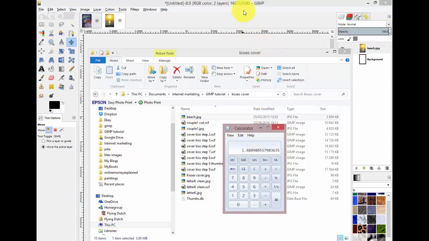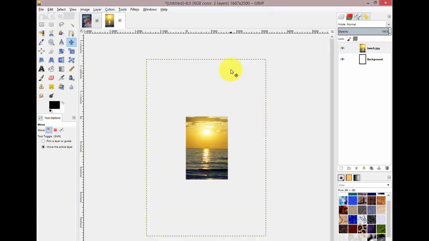So the aspect ratio of this image is not 1.5, which means that I can't resize this layer so that it fits exactly on my cover, because it doesn't have an aspect ratio of 1.5 like my cover has. Now I have two solutions.